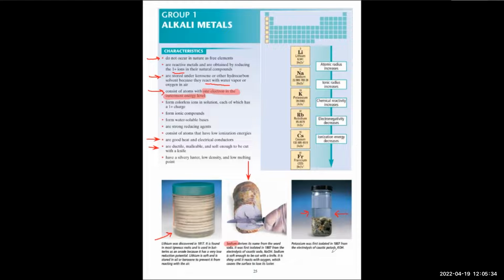And in the last picture, you have potassium. And this potassium, as you can see over there, is cut into smaller pieces. But still, it is contained in a, I don't know if that's plastic. I don't think it's plastic. In a glass container, but probably with another solvent. It could be kerosene or oil. That's something that I cannot determine by just seeing the picture. But the reason why it is stored like that is because of the reactivity that they have.